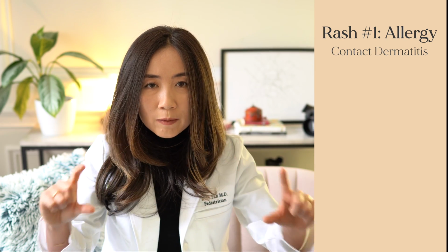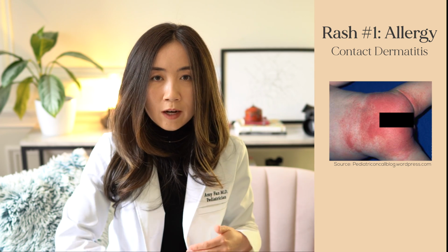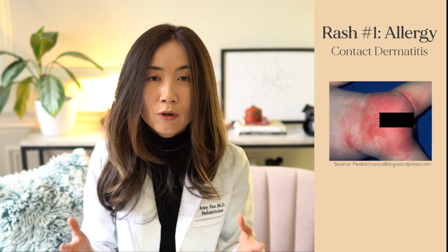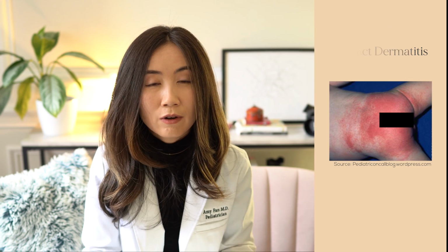And as you try different things, one particular type of diaper rash I want you to be on the lookout for is a true allergy. An allergy is a little bit different from the irritation-based diaper rashes we've been talking about, and that's when they just react to the material of the diaper. Now, with an allergy, you're going to see pretty sharply demarcated lines. The skin in contact with the diaper is red and just looks angry. And especially with diaper rash, if it goes up to the tummy, where the diaper ends on the tummy, and also around the back, the parts of the skin that's not usually in contact with the wet part of the diaper, if that's also red and irritated, that's a good sign to you that the diaper itself might be the problem. So definitely try another material.